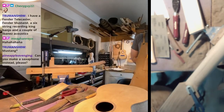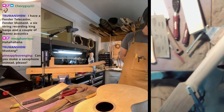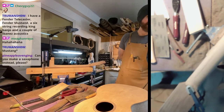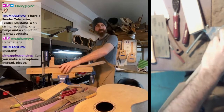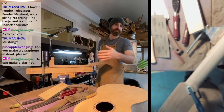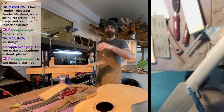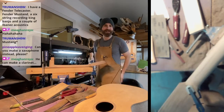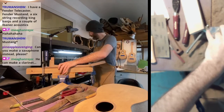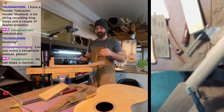Oh, nice. A Fender Mustang, a six-string Recording King, banjo, a couple of Ibanez acoustics. Wow, you got a pretty nice setup there. Make a saxophone instead. I'll get on it. I'll make a wooden saxophone. I used to make clarinets, and the keys on a clarinet are pretty similar to a saxophone. So that's as close as I've ever made to a wooden saxophone. But I'll get on it soon enough.